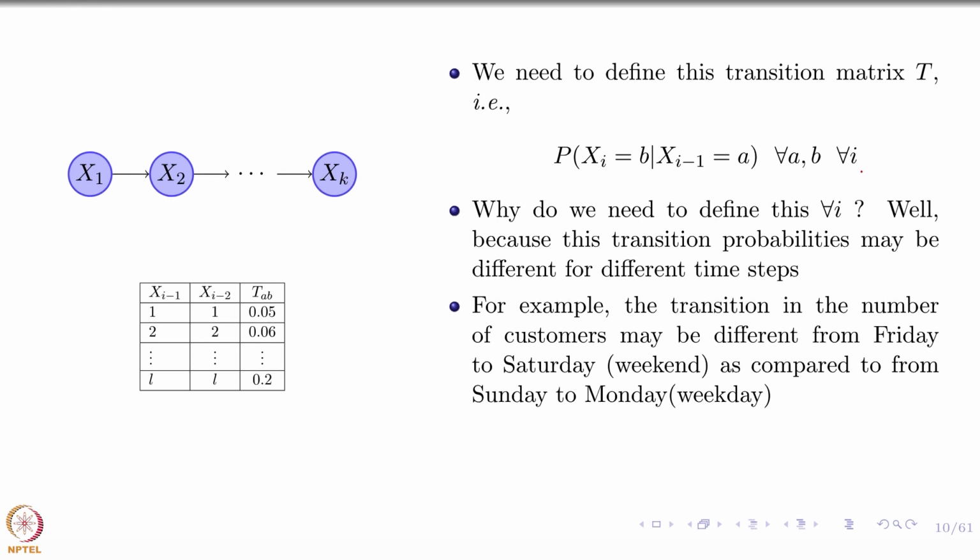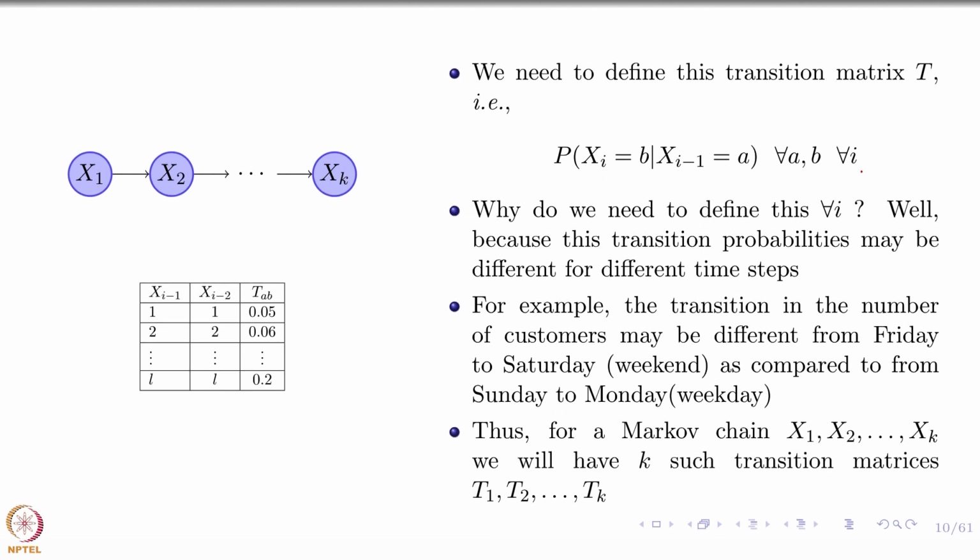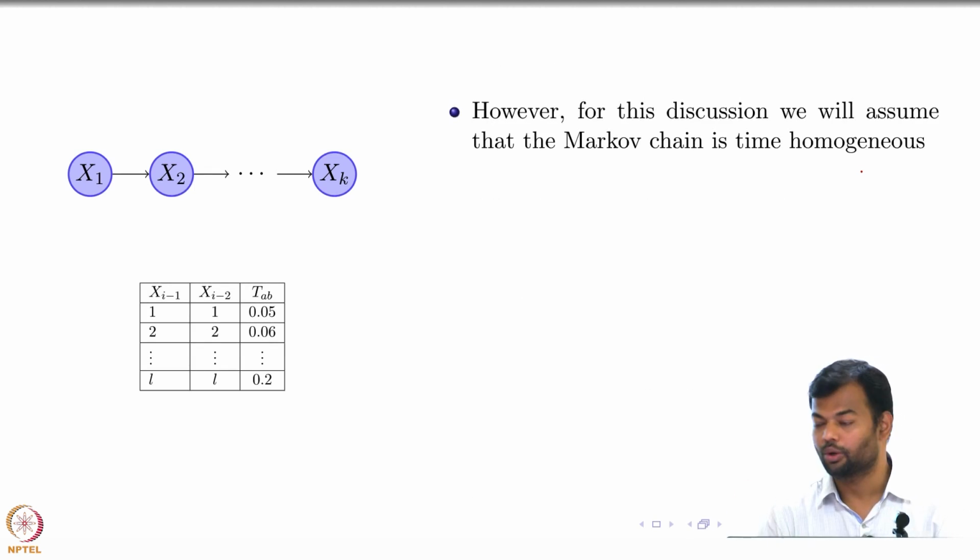So in general, you need to define it for every step of the chain, right? So you need a transition matrix for every time step. So you need these T1, T2, Tk. As if life was not complicated enough, one T was 2 raised to n cross 2 raised to n. Now I'm asking you to define several such T's, okay? Of course, we'll bring in our savior, which is some assumption. So we'll make an assumption that, and we'll not make an assumption actually.